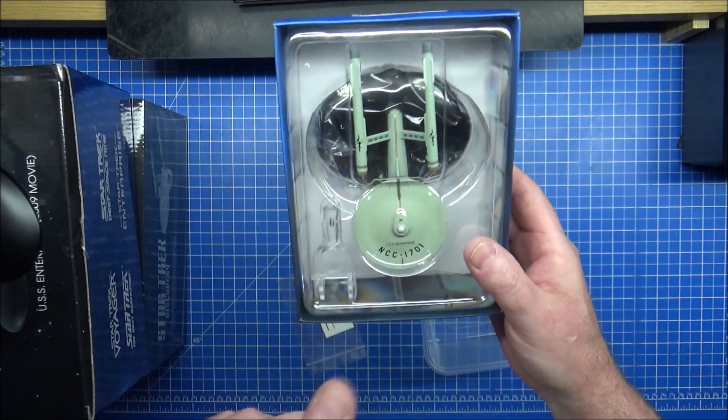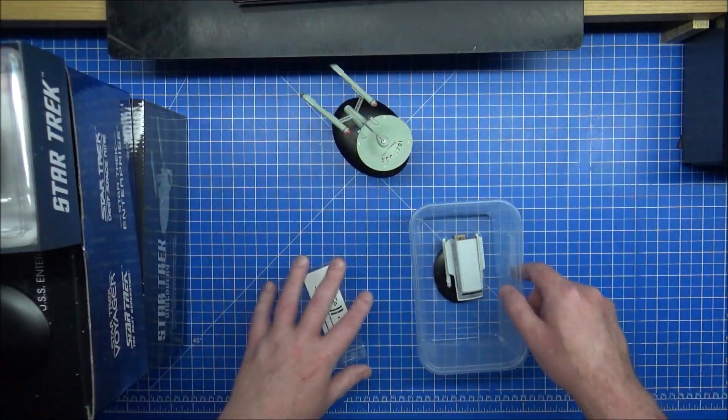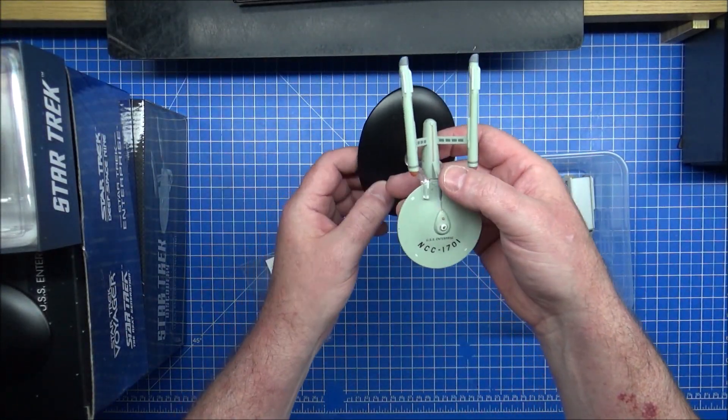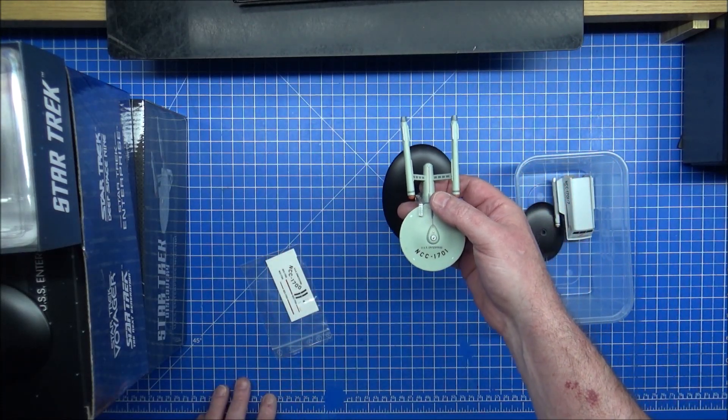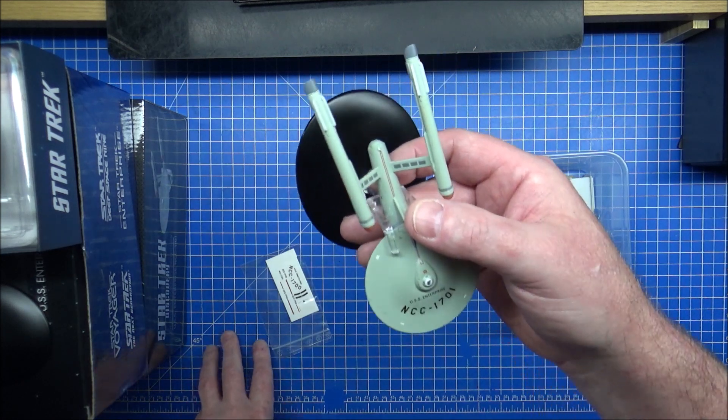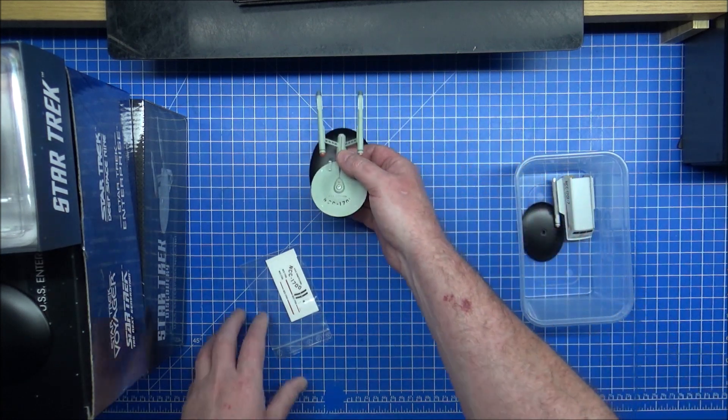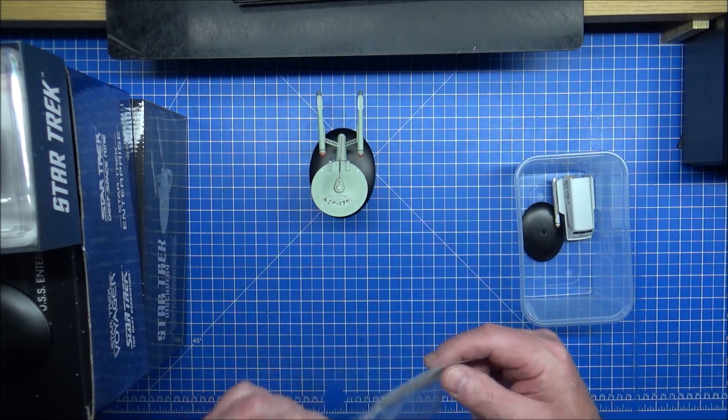So that is going to stay as it is. So already we've got four models which aren't getting touched. I have my spare Enterprise, but that goes with the other—oh, how many have I got now? I think there's three, six, nine, twelve, fifteen. See, there's sixteen, so this is seventeen. I think it is. There's a lot of ships and a lot of messing around with stuff, but potentially there's more to come.